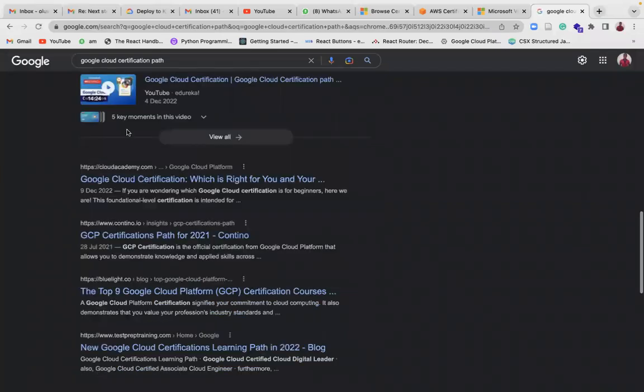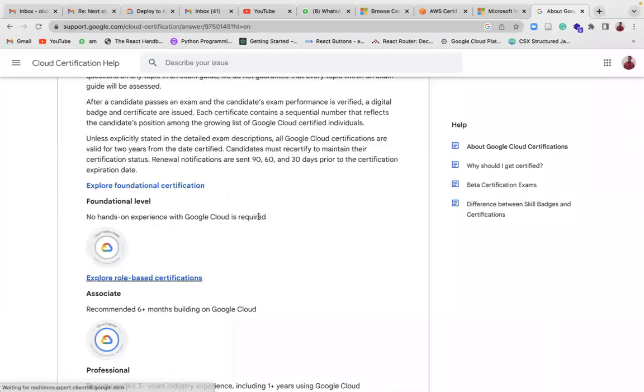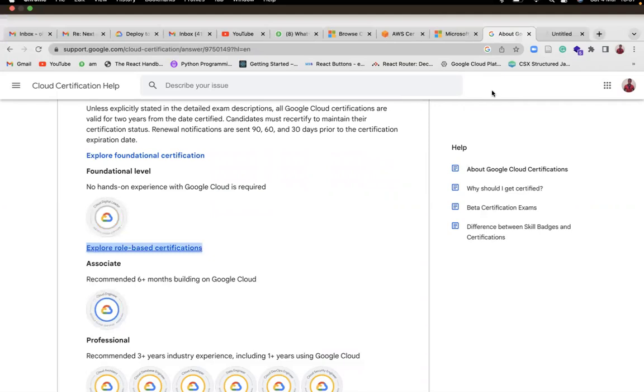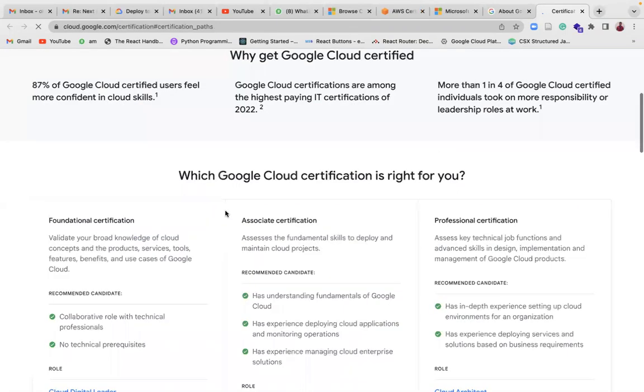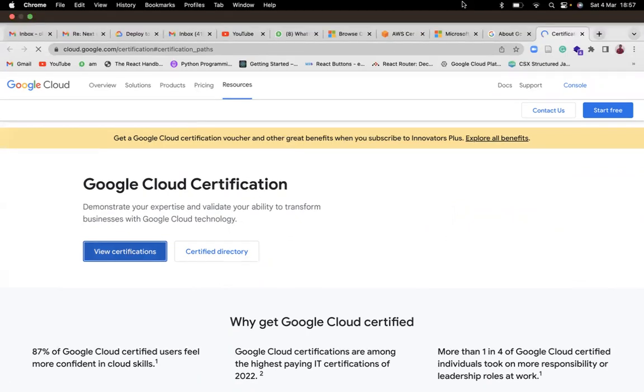You could just Google Cloud certifications. Yeah, so here you have the foundational level, which Amara talked about. Let's open this in a new tab. I don't know why my network is slow today.